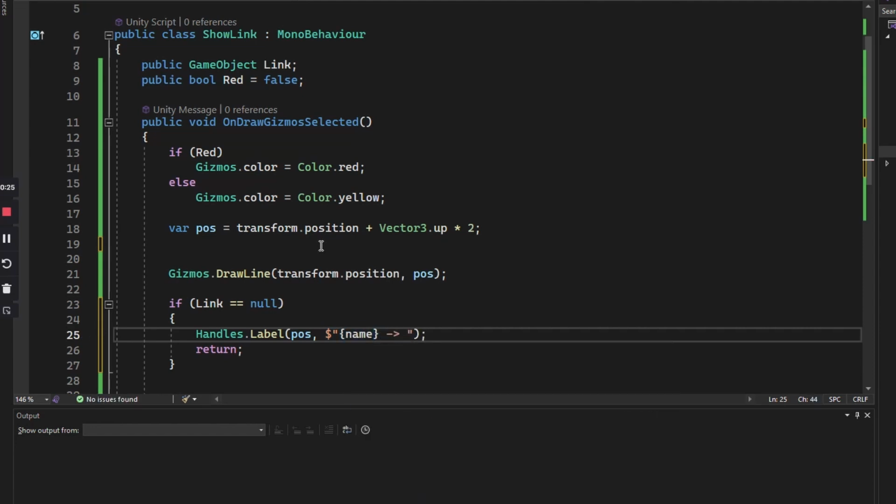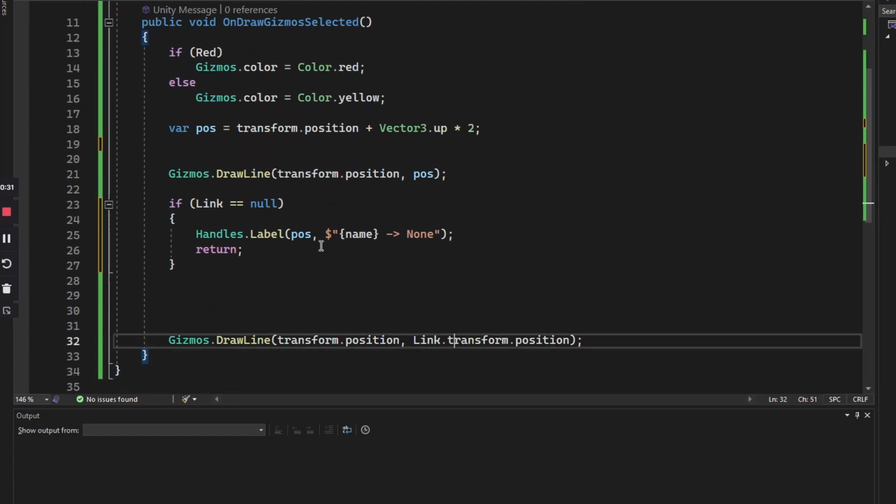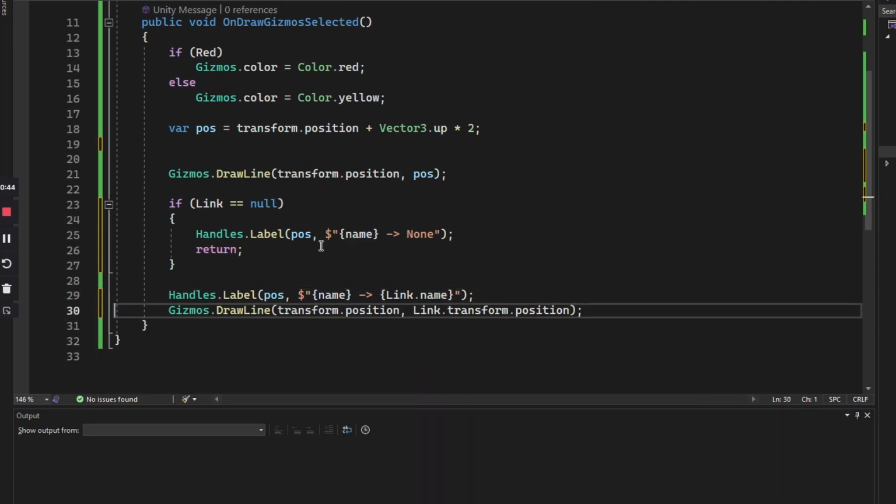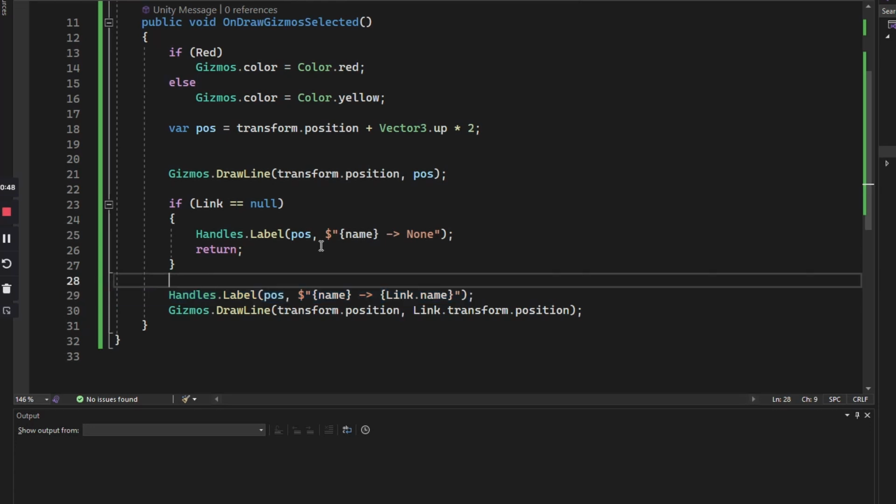I want to say we have no links, so none, and then afterwards, when we know we've got a link, this none can actually be useful information, so that will be link name, and that should display the name of the object we're actually linking to as well.